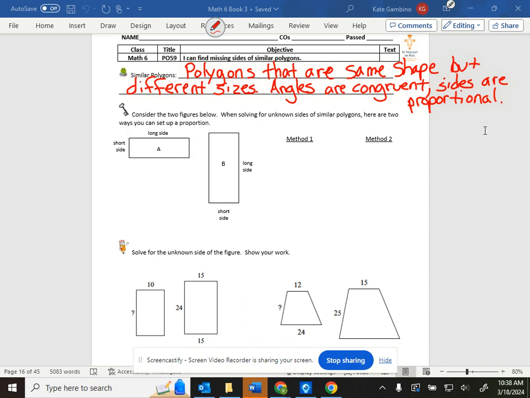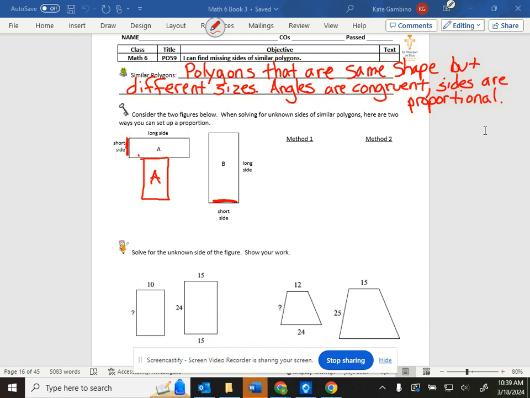It's the same shape because, yes, we talked about that with the last objective. You can turn it, you can rotate it, you can flip it. You just can't make it bigger or smaller. So if we turned this rectangle, now they're both skinny and tall, right? So if you can turn it, then you know which sides to match up. So we're going to match up a short side with a short side.